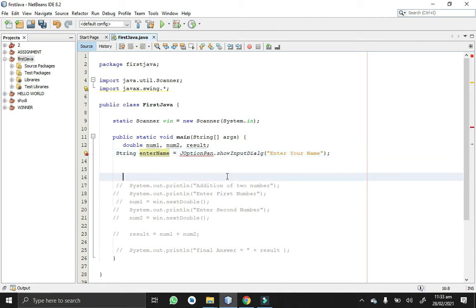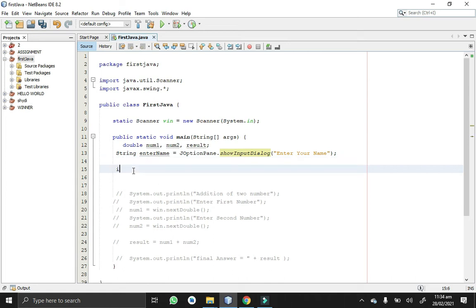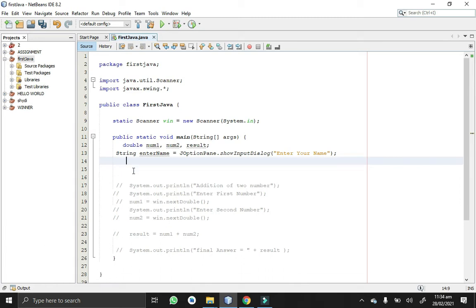Note one thing, sorry, I've been making a lot of mistakes. The input dialog accepts string input only. You can however convert the string value to get either an integer, double or float. So this JOptionPane accepts only strings. So before you can use it to accept a number, which is an integer, a double or a float, this is how you do it. Let's deal with the string first, then after that we deal with this.